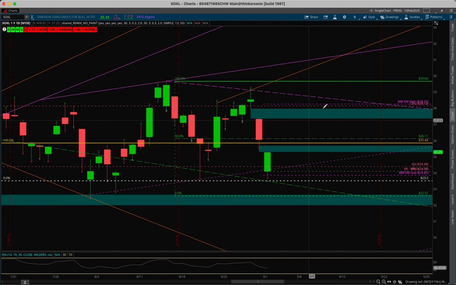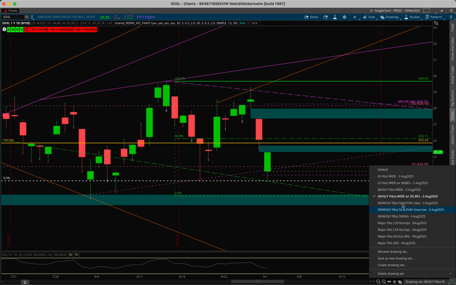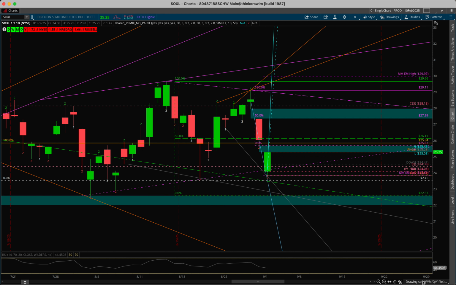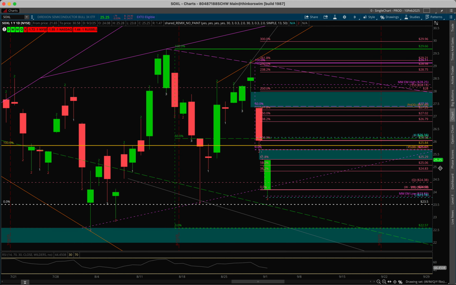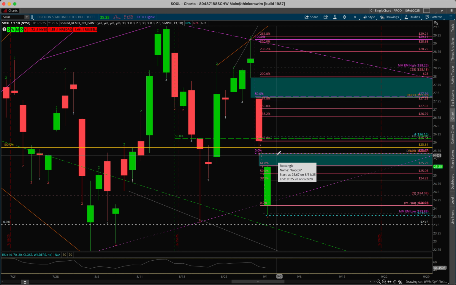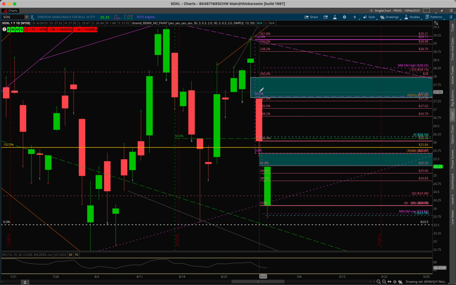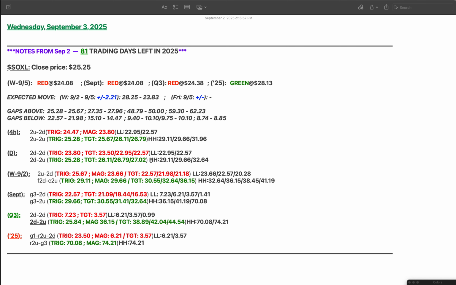Oh, we had targets on the way up. I forgot to mark those. So on the way to the magnitude, right? Because we've got the gap fill and then such a long distance to go before we actually reach the magnitude, we do have the extended targets here. Targets on the way to the magnitude because we might not make it all the way up there, of the 26.79 and 27.02. And again, the high, the magnitude 27.35, is where we would top out.